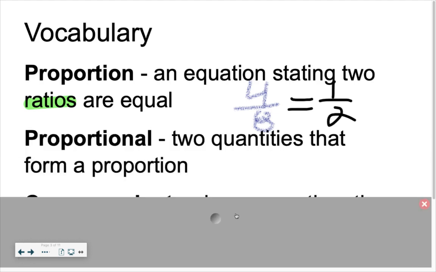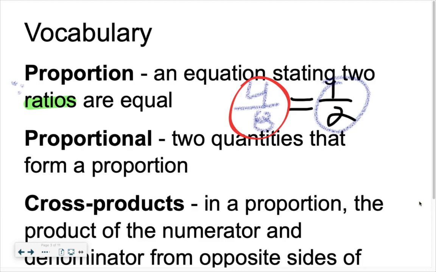The next one is much the same. We're just adding that AL there at the end, that suffix. This says proportional, or when two quantities form a proportion. Thus, if you wanted to talk about 4/8 and 1/2 in and of themselves, when you compare them, we would say they are proportional because they make a proportion. Again, the proportion is just up here, stating that two ratios, two fractions, are equal.